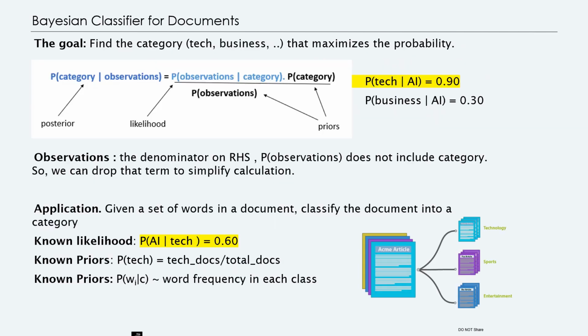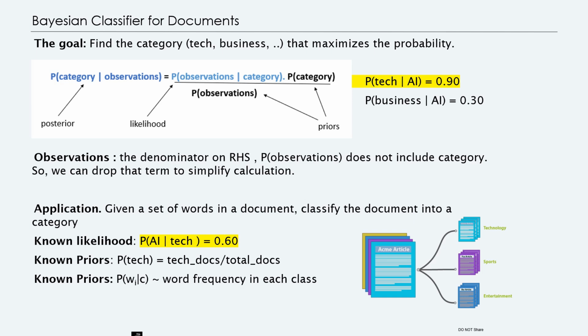As an example, let's say we want to classify documents into categories. Imagine we have a labeled set of documents to learn from. We know the number of documents in each class, and we can determine the probability of a word appearing in a document from a specific class. There's a high probability that a word like AI shows up in a tech document, right? We can calculate that probability, which tells us how likely we are to see a word like AI, given that the document is about tech. This is what we call the likelihood.